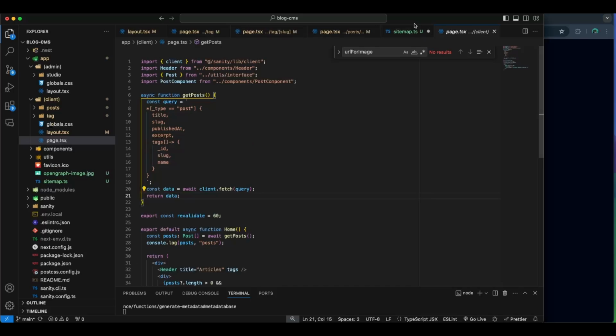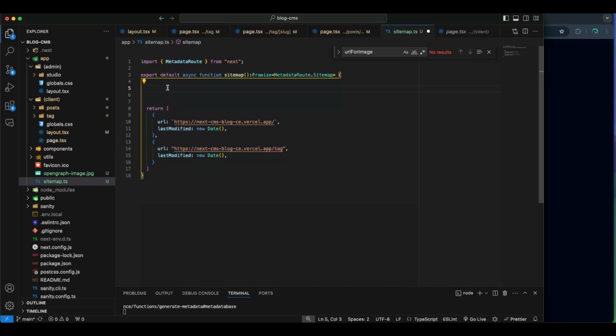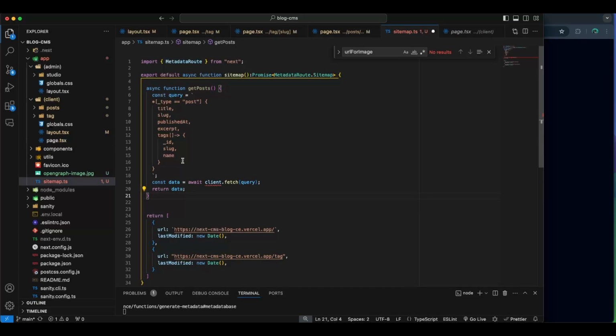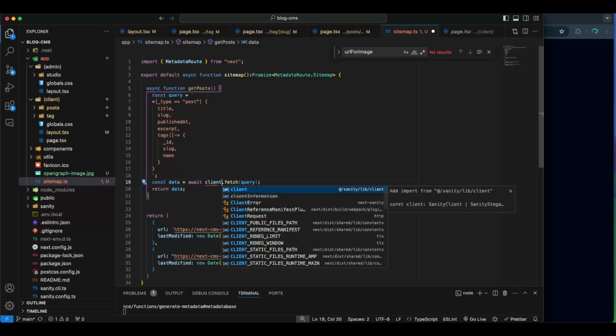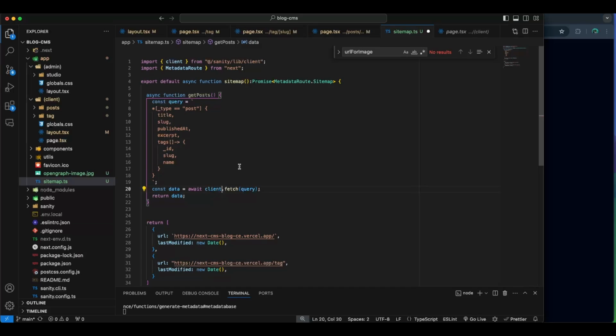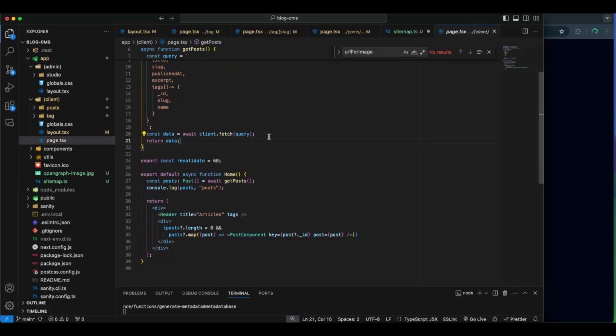I will just copy it, go here and paste it. Now, of course, I need to import this client from Sanity for actually being able to fetch the data, and I will return this data here. Now I can go back here and of course use this.